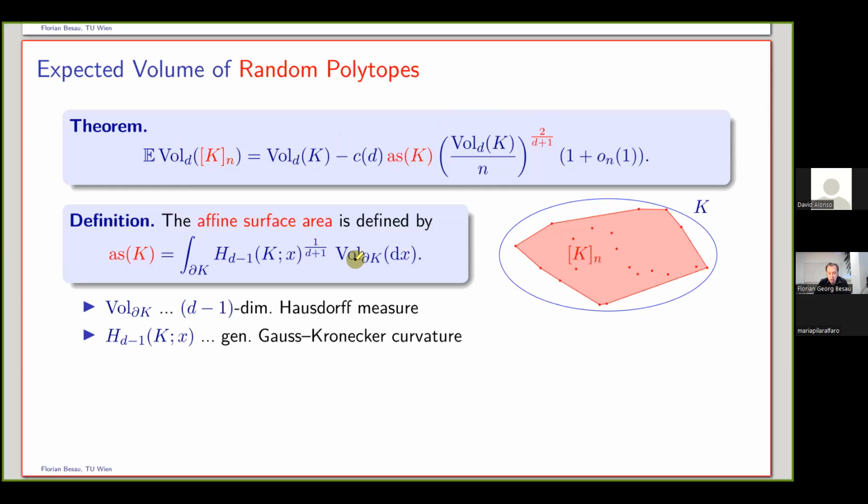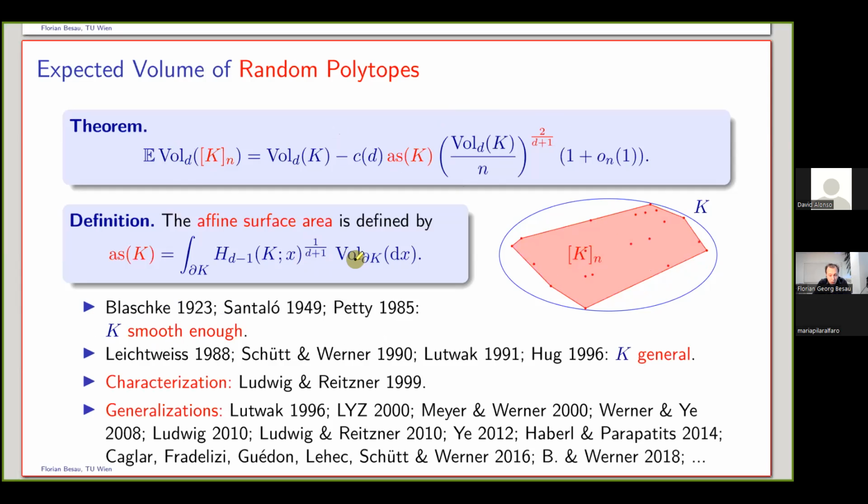But we have a very precise understanding of how it is calculated in a local sense. This is an old quantity. It goes back to Blaschke, and it's almost 100 years old now. Blaschke introduced it for smooth convex bodies, and this was then subsequently extended to all convex bodies. There were some competing extensions which turned out to be all equivalent, and the question was completely settled on this extension by Monika Ludwig and Matthias Reitzner, when they gave a characterization by very basic properties of these quantities.